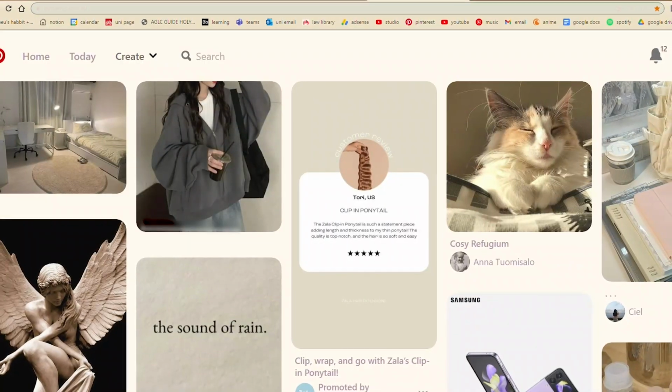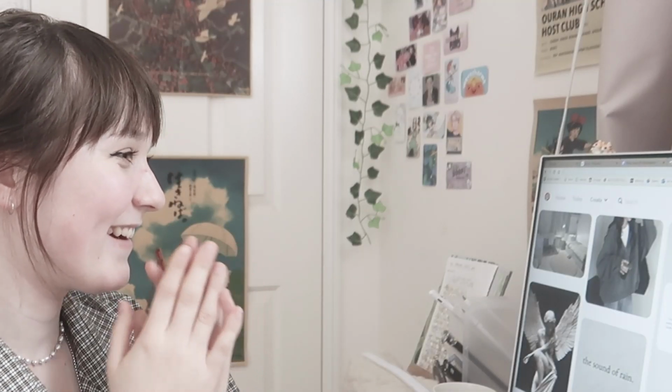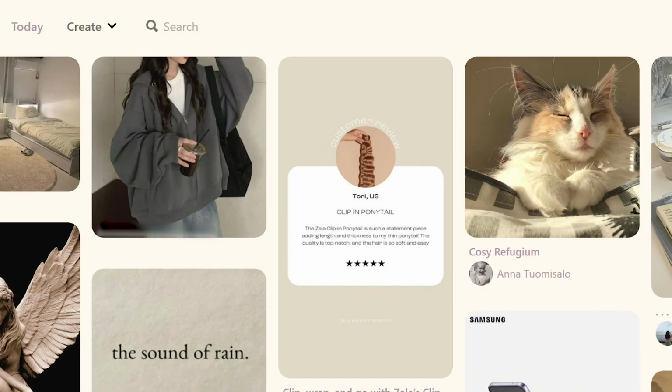So basically, if I want to go to my Pinterest page, for example, and maybe I want my Pinterest page... oh, look how cute that looks. Oh my gosh, I love my Pinterest page. Isn't it beautiful? I know. Anyways, why is my fringe not cooperating? But what am I saying?